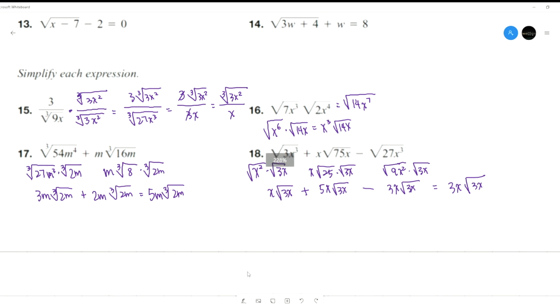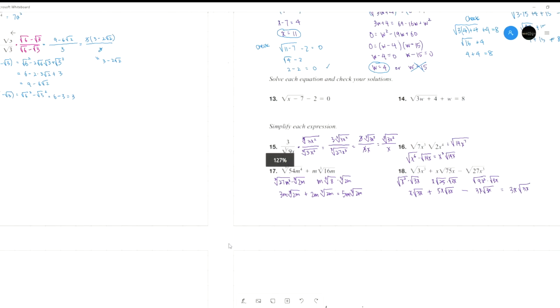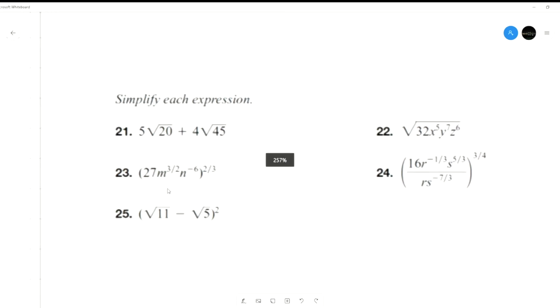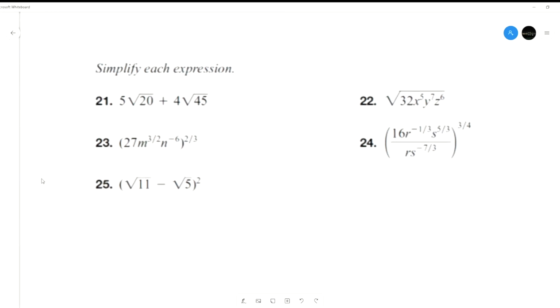Alright, so we just did the first 2 pages. We have 2 more left. For this page, I forgot to mention to you all, I know I saw you guys do this, but not to do the fractional exponents because it's not relevant to this course. You'll see it in Math 6. So this one, if you struggled through it, I apologize, I should have reminded you. So let's just do these three.